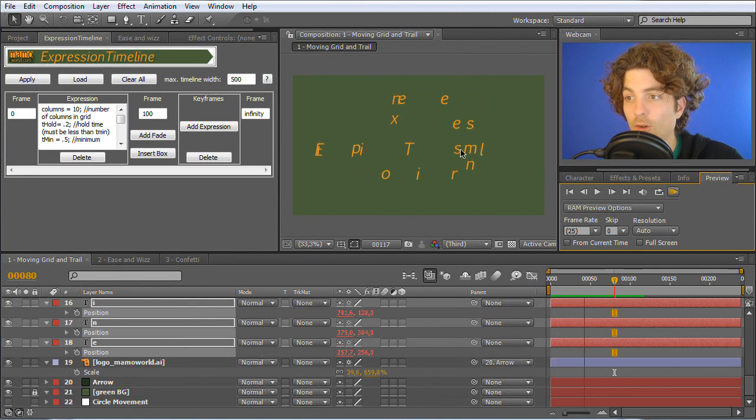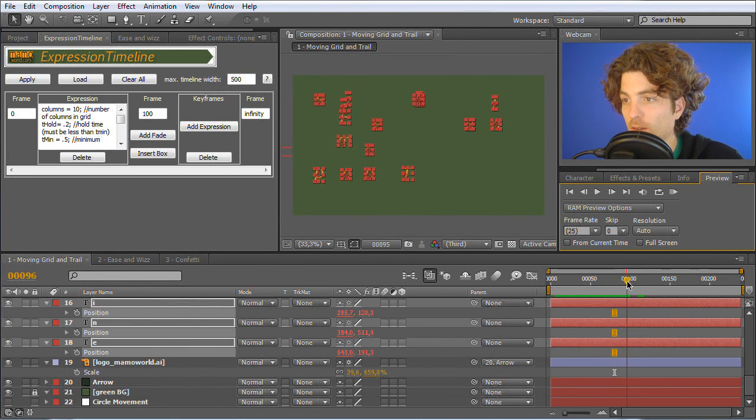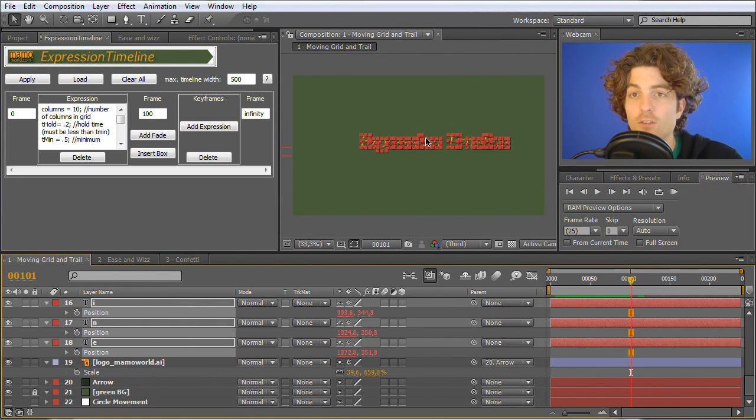So now you can see that first this expression is active, and then at frame 100 it is not active anymore. Yeah? At frame 100 the keyframes again become active. So exactly at this position here the transition happens. And the only problem is that this transition is very abrupt. Yeah? So from one frame to the next, the expression is deactivated.